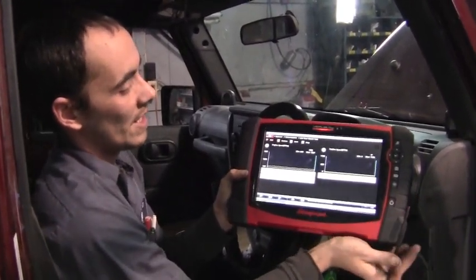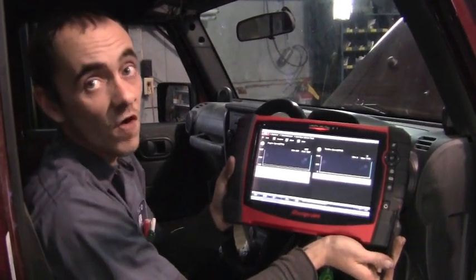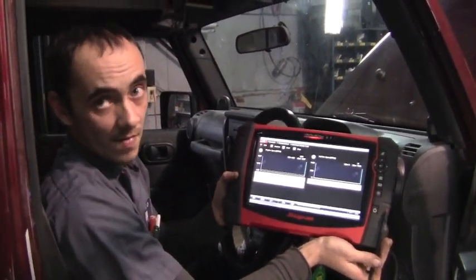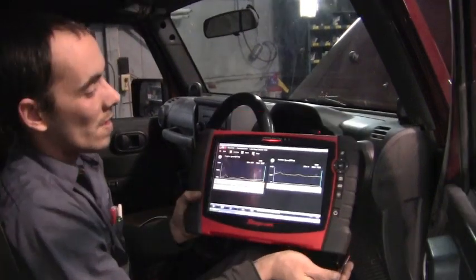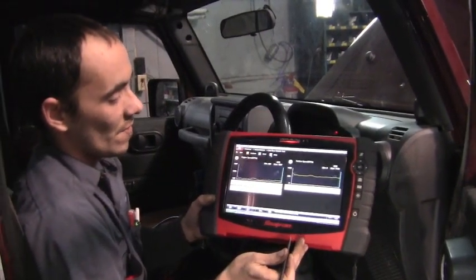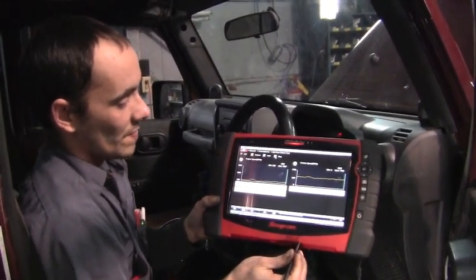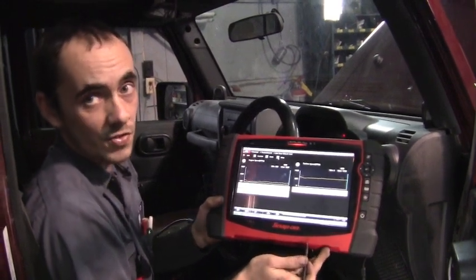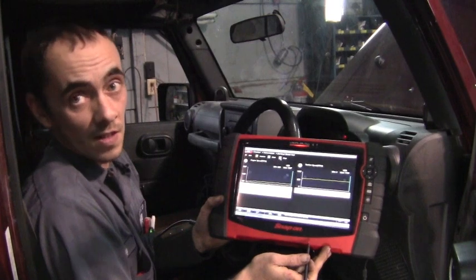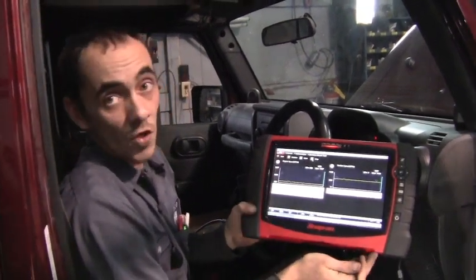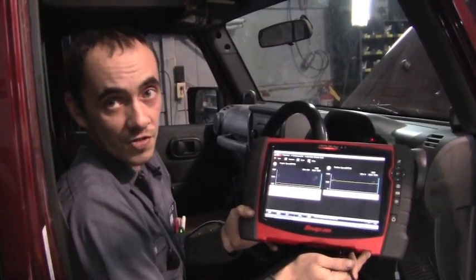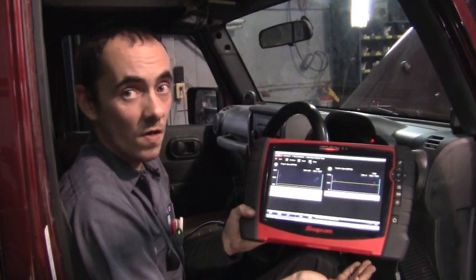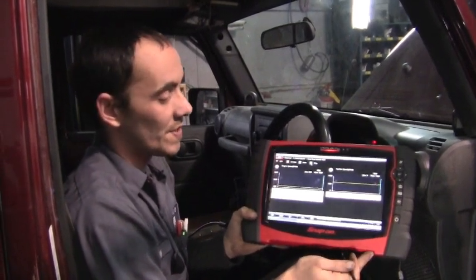So this gives you an idea of the electronics involved in today's automatic transmissions. Now, based on our graphs here and what we've showed you, this gives us evidence that there is something mechanical wrong inside this transmission versus something electronic. So our next step is to pull the transmission and go through it, overhaul it, inspect parts, see what we need to do.